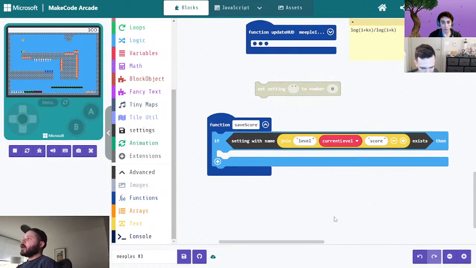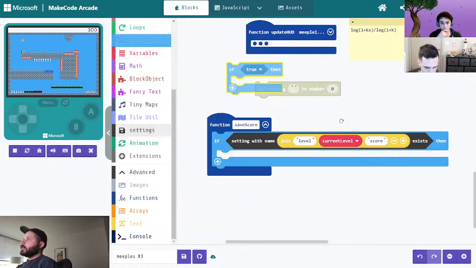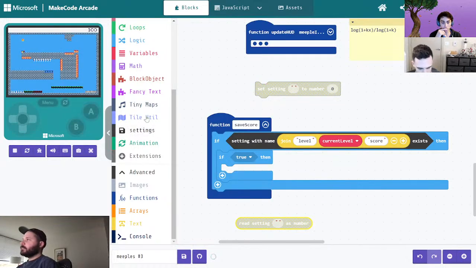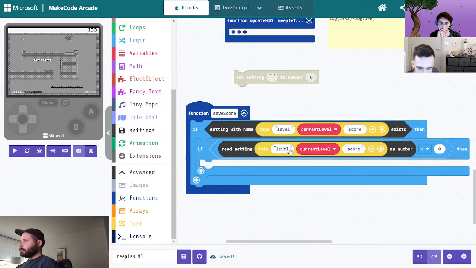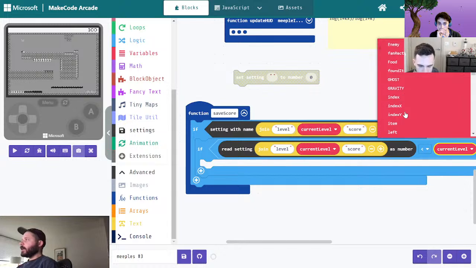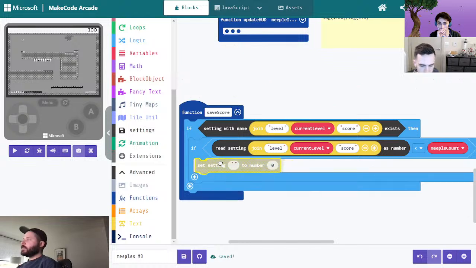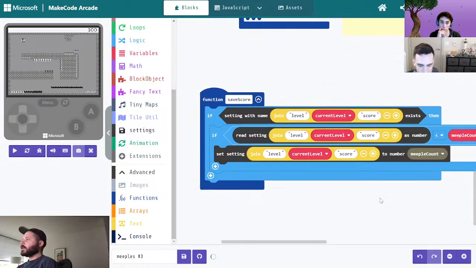Okay, so if this setting already exists, then we want to see if our current score is better than our previous score. So we're going to do an if right here. We're going to grab the previous setting and put this right here. So if the setting is less than our meeple count, then we are going to set the setting to our meeple count, like that.